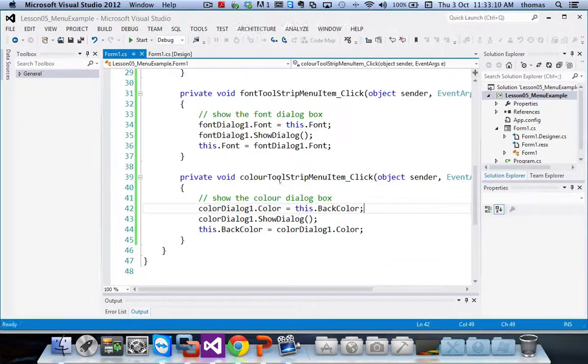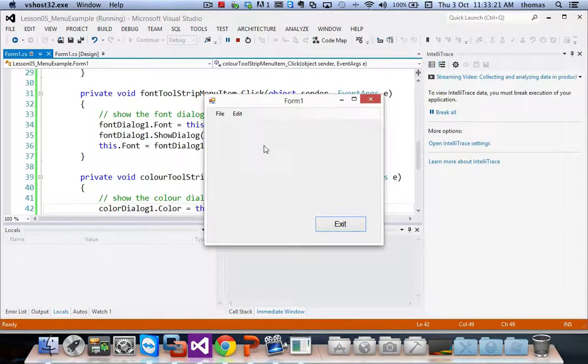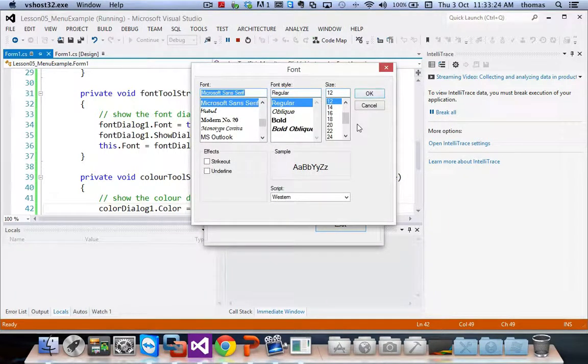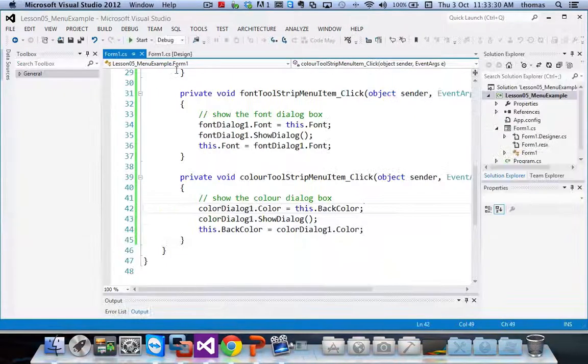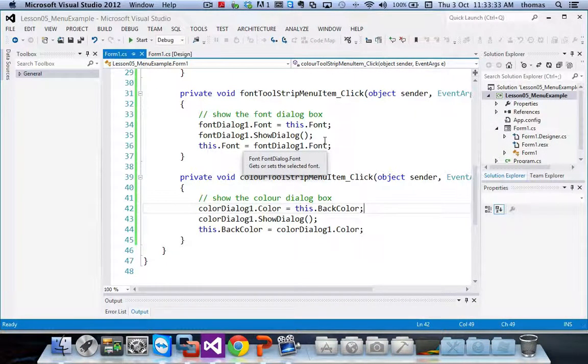It's not really in our code, but let's see if we can do this. So I know I've written this font tool strip menu item here, and whenever I bring it up, I'm not going to rewrite it because I want those font tool strips to come up, right? So for example, if I right-click on my form and I go font, it's going to access the font tool strip, just like I did before. So exit. But what if my font, as an example, I want to only modify the font of my button, not the font of my form. How do I differentiate between which object I'm actually modifying? Yes.